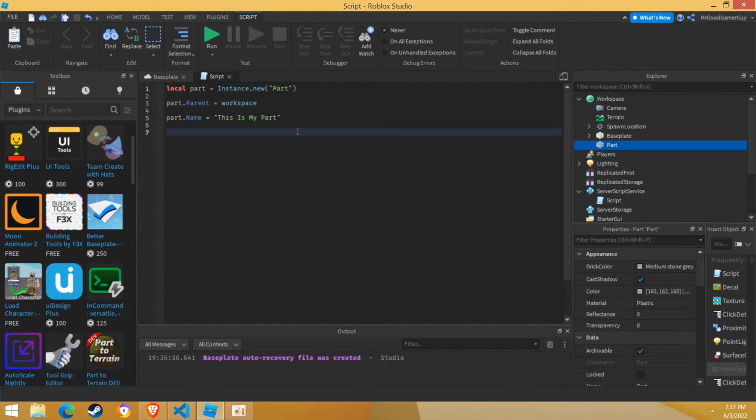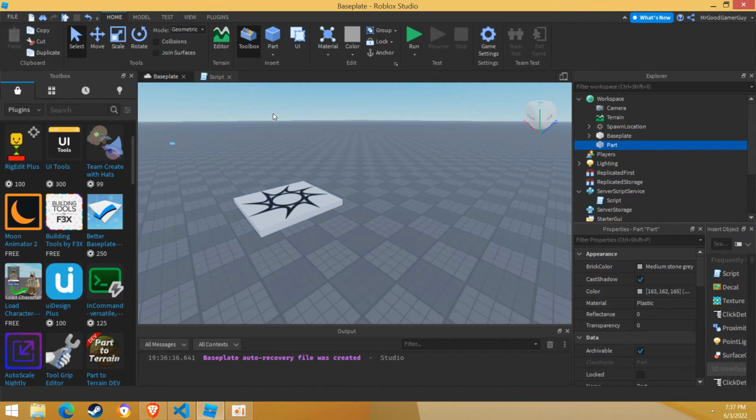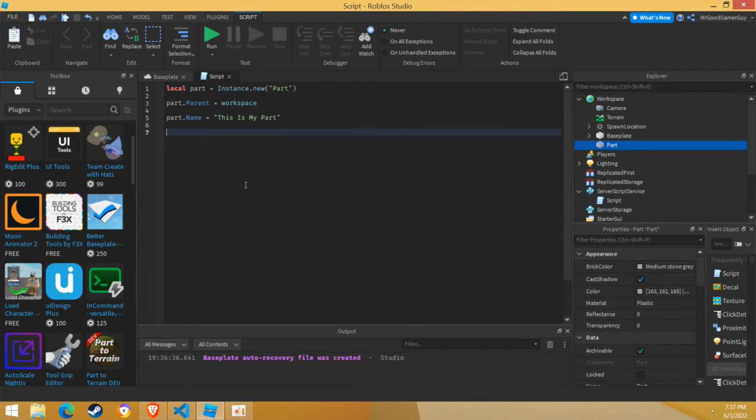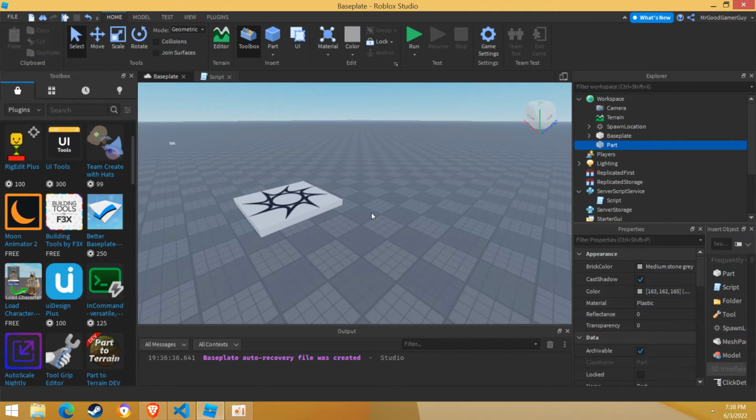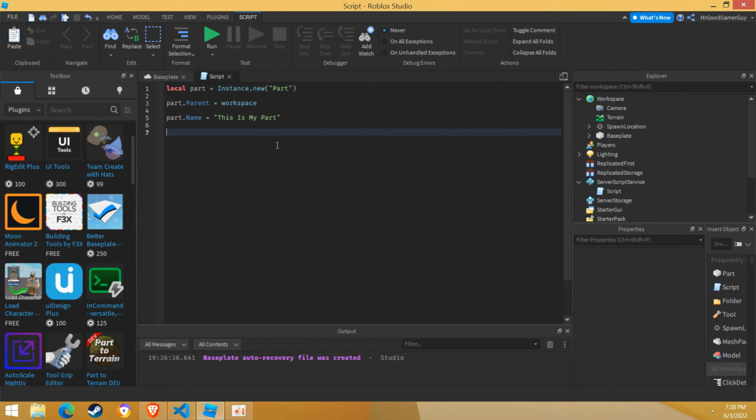Once we do this, we can set its position to whatever we want. Obviously it's going to be near the spawn point, but we don't want that. We want it to be somewhere else. So we're going to do part.CFrame equals CFrame.new, and put the position in.